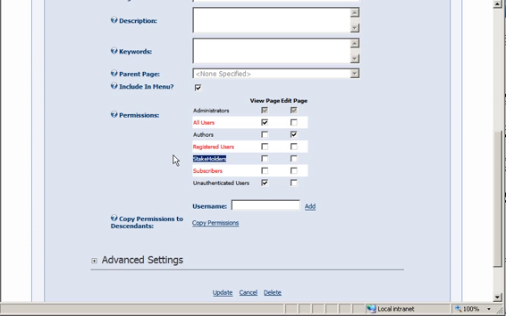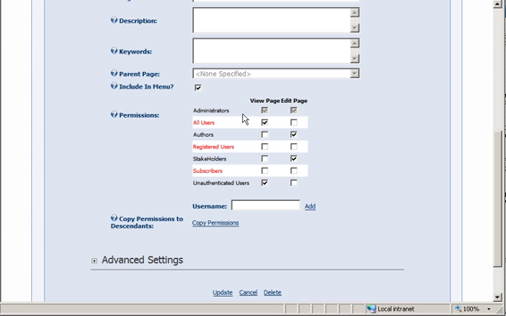Now already all users have permission, and unauthenticated users have permission to view this page. So we don't need to do anything special to allow them to view it. But if we wanted stakeholders to be able to edit this page, we could grant them the permission to do so. So as the author, you can't create roles, you can't assign users to roles, but what you can do is manage any content that you create, which user roles can see it.